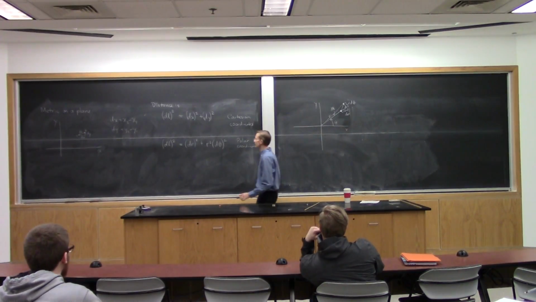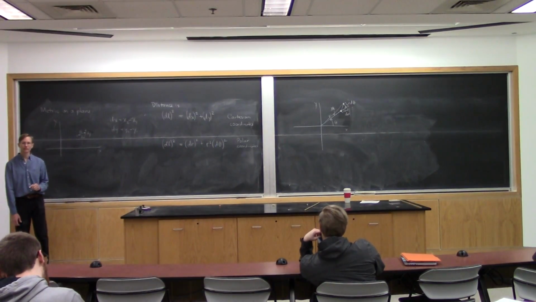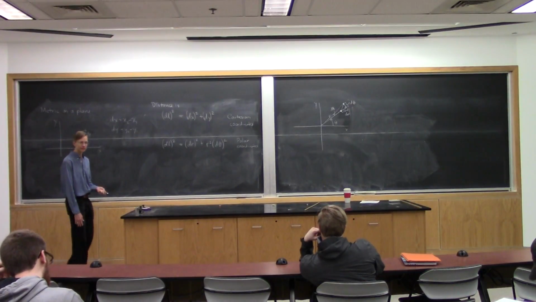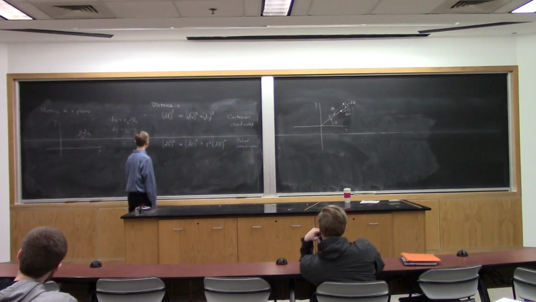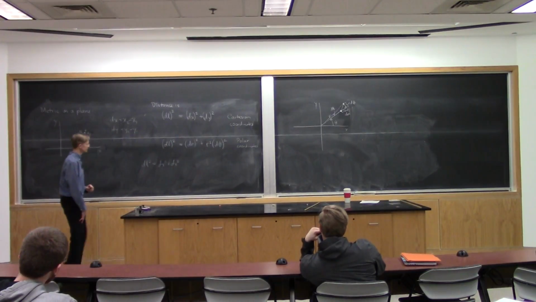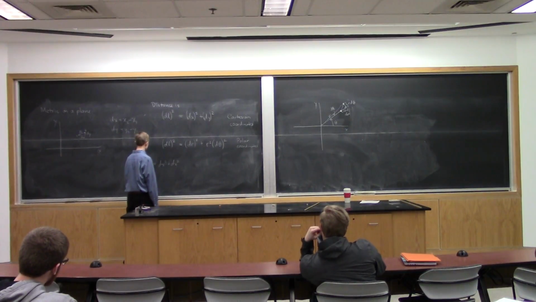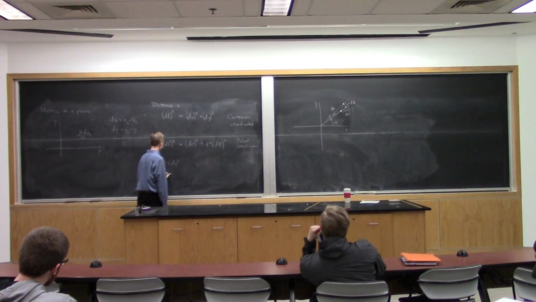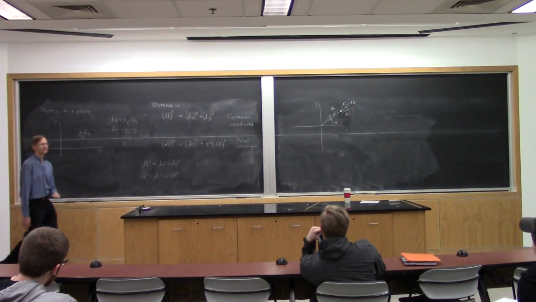Now, I will say that very quickly it gets tiresome to keep writing all those parentheses around the differentials, around the little d thetas, dx's, and so forth. And so, what we will typically do is just say things like dl squared is dx squared plus dy squared, or dl squared is dr squared plus r squared d theta squared. Is that supposed to be dx? Sure is, yes, certainly.